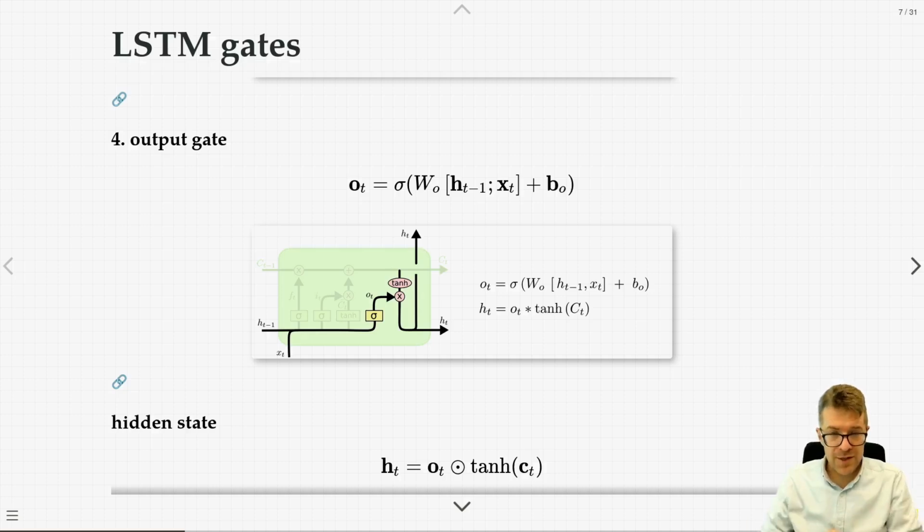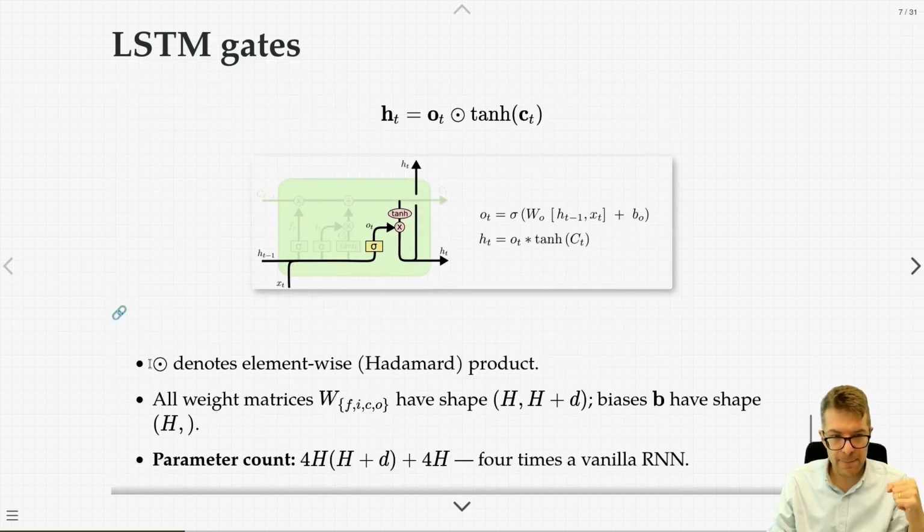I'm doing an awful lot of things here, but there's only a small number of gates where we're actually performing operations. So we choose what to forget. We choose where we want to write. We choose what we want to write, and then we combine everything together. And that's basically it. So here I'm just explaining a little bit of what these operations are. These stars here are kind of element-wise products. Here it's written as this sort of dot with a circle around it. These are all the same concept. I think I pointed out in a previous module that this asterisk technically is a convolution operator, so they shouldn't have used this operator if you want to be pedantic and therefore correct about it, but it says maybe.